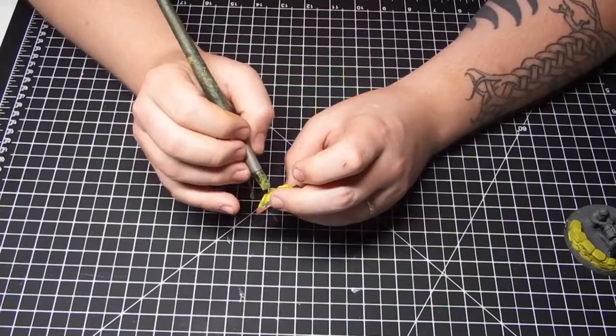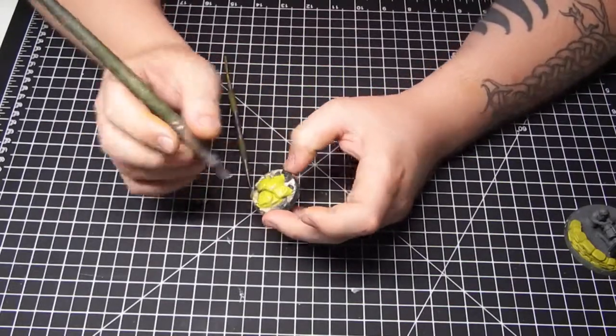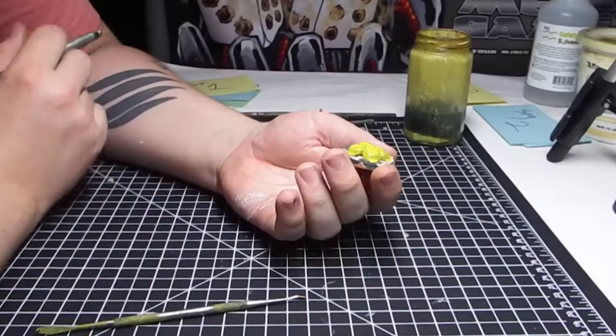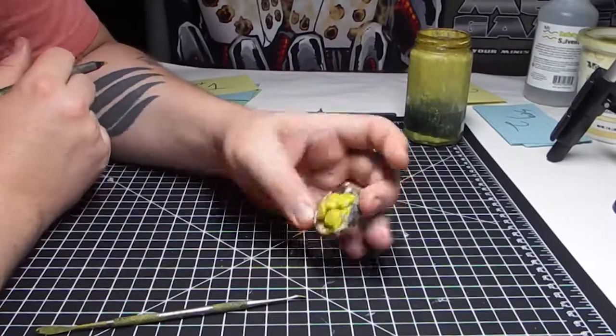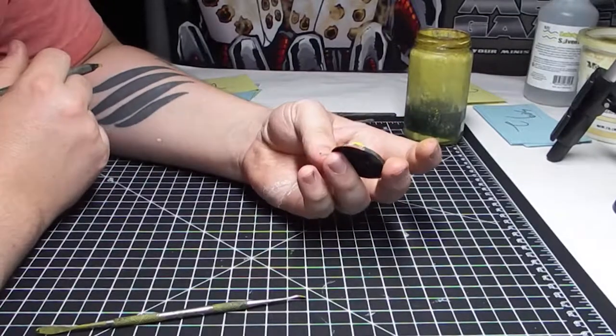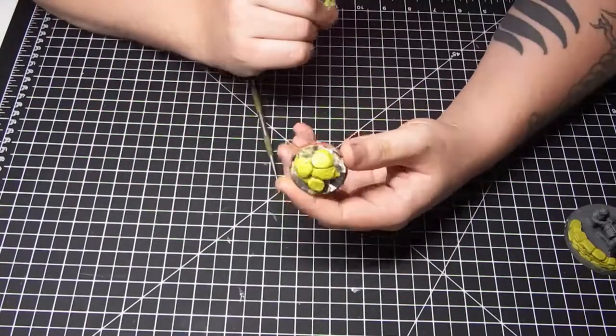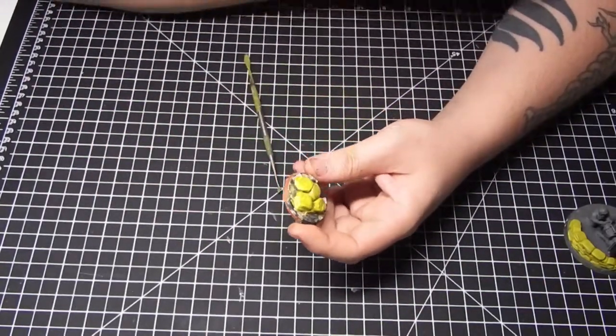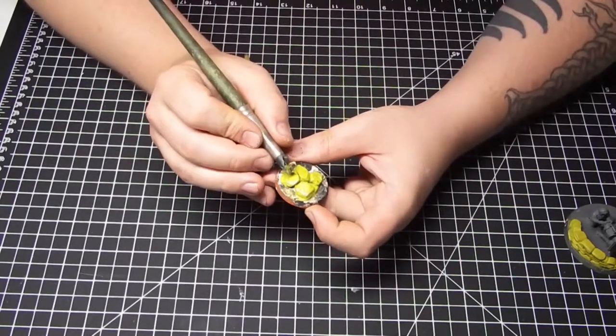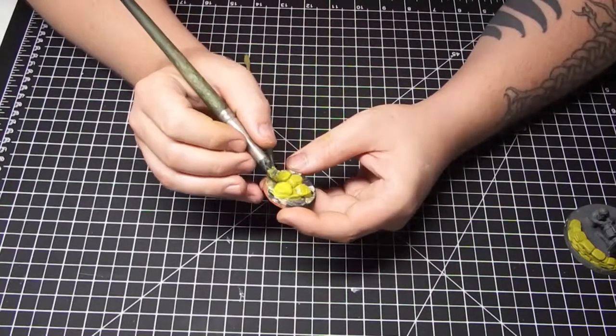I'm going to also go in here and do a couple more on the side, and again I'll take a sculpting tool and just smooth them out a little bit. That's really about it. Now I've got a nice little pile of rocks. If I had a character, I could go ahead and mount him on top, and once I paint that up and add some ballast in there, it'll be fine. I like to build these up slowly over time as well, so by the time I have a character model that I'm ready to put on it, I can just go ahead and grab him real quick and glue him down into place.